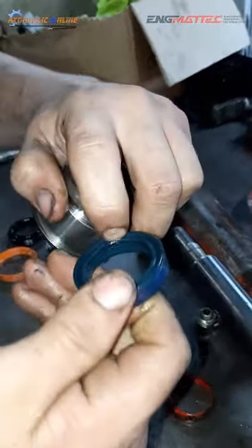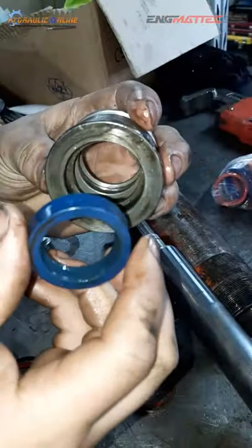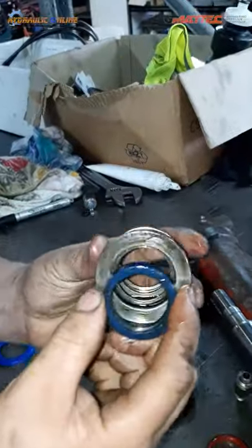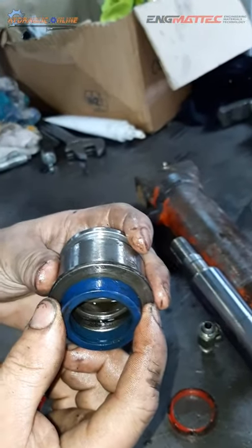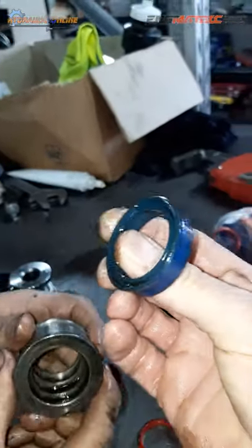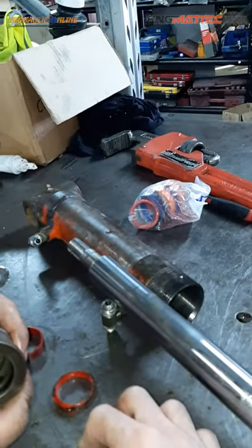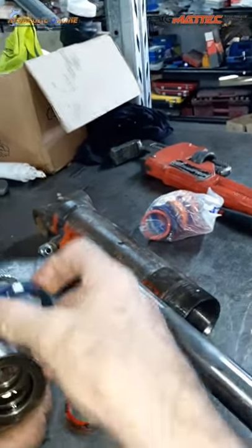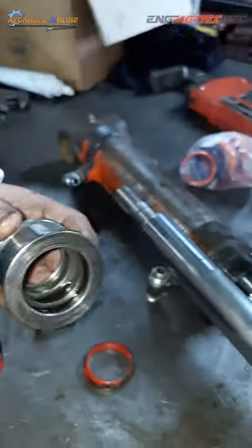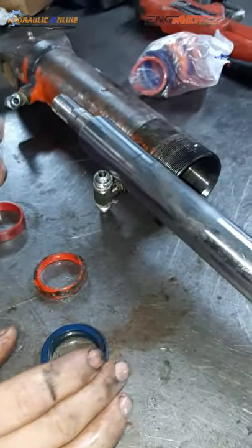So this, which is the pressure side of the rod seal, needs to be going in the opposite direction. It's going to be facing the back of the barrel. So this has to face the pressure, basically. This takes the pressure. Yes. If you put it in the other way, it won't do anything at all. It'll leak. All right.